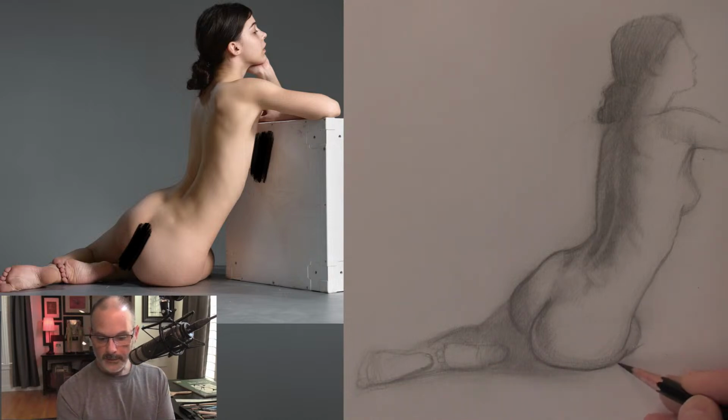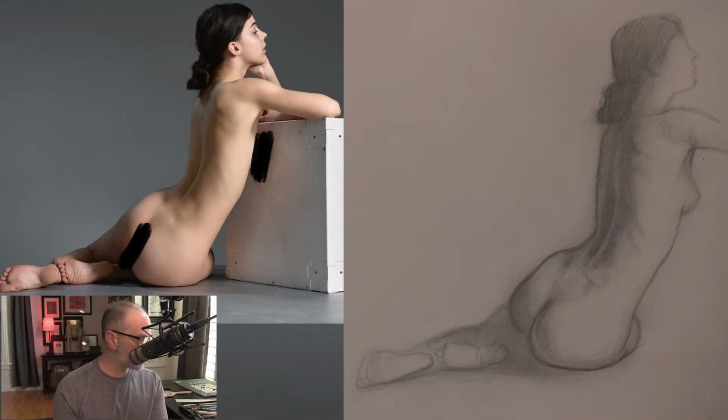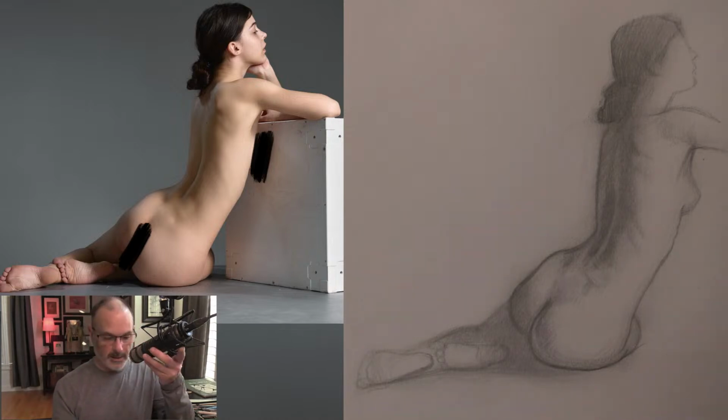I don't know why this is fighting me here today, but I say that all the time. And then, like about a month ago, I did this portrait. I'm like, oh, this isn't coming out. I just looked at it and I actually like it. It's not bad. It's not bad at all.